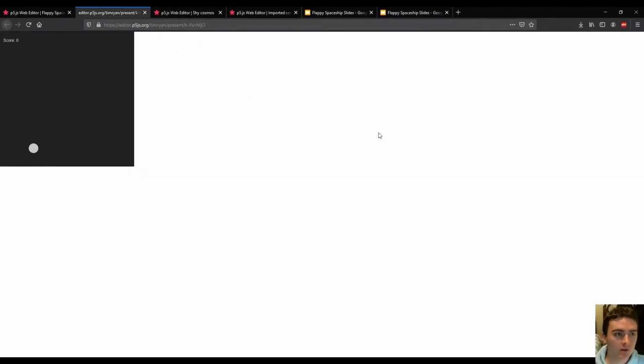So here's a quick demo of the game that you should have by the end of the workshop. So we have our spaceship here, which is a little circle that I'm controlling with the up arrow key. And every time I press the arrow key, it's going to move up and then fall back down on its own. If I hit the top of the screen or the bottom of the screen, the spaceship's going to crash. And if I hit one of the planets, it'll also crash. So the aim of the game is to get the spaceship as far as possible beyond the planets and get as many points as you can.